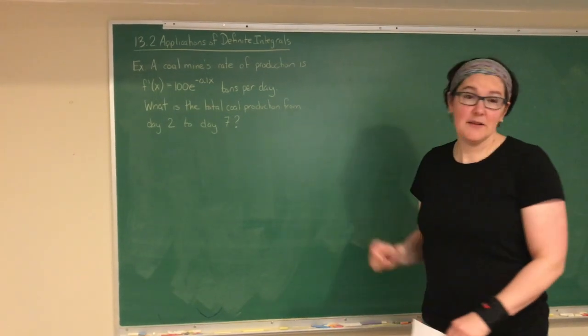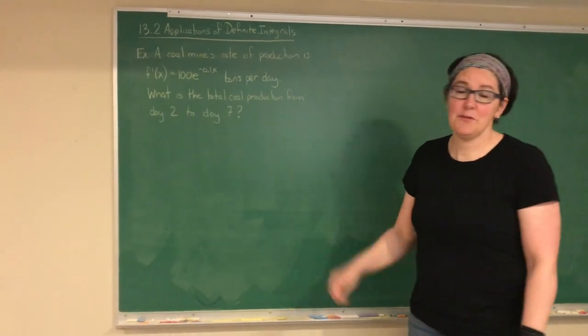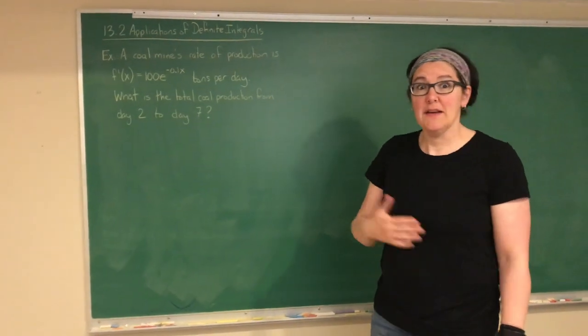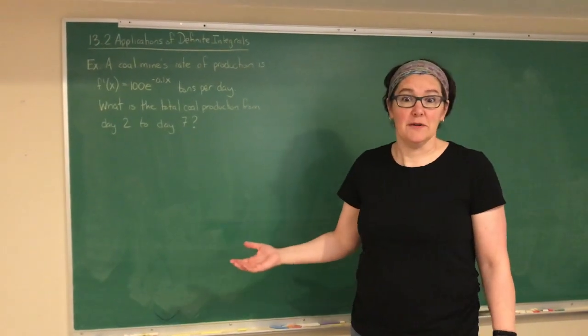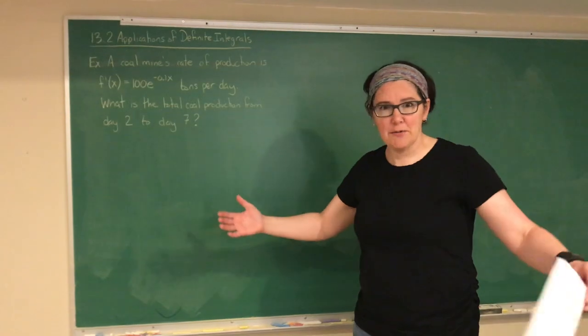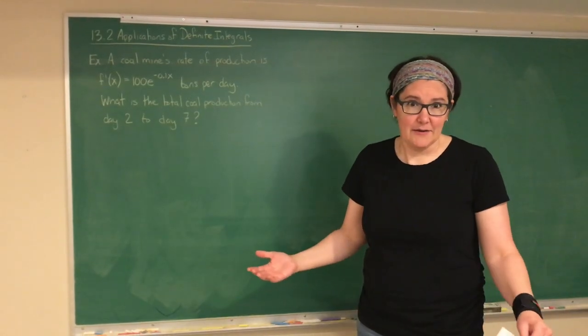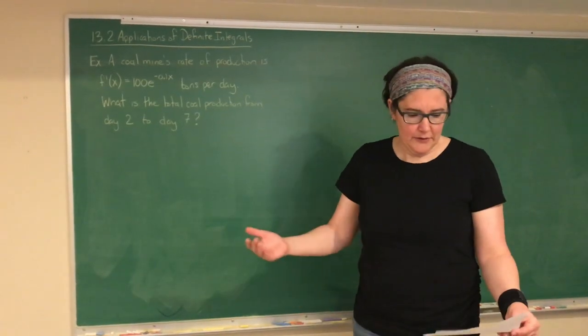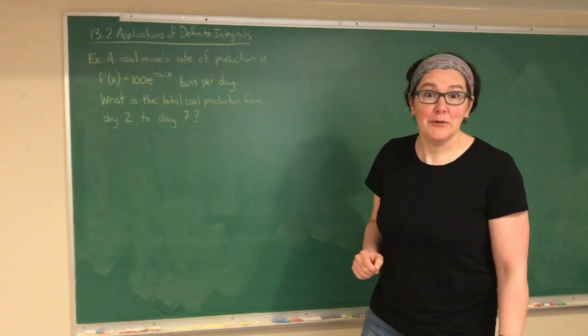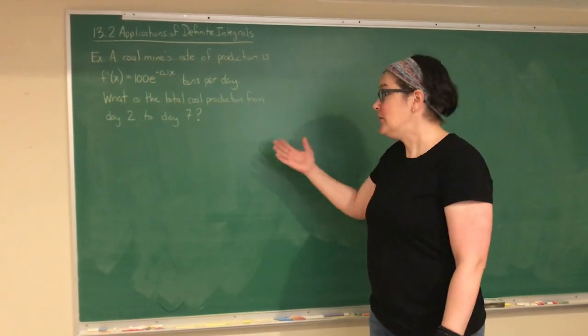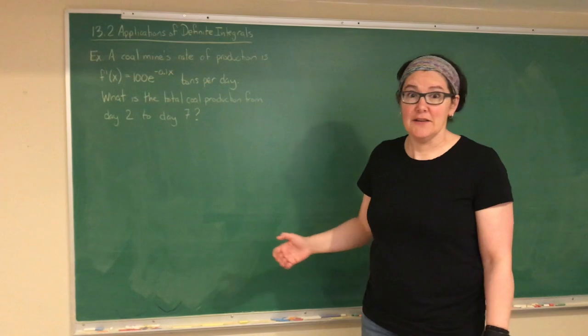Now, this might sound familiar because this was the example I opened our last class with, and then I told you what the final answer was. I left out a big part in the middle: how did you know that the final answer is 322 tons of coal? So what we're going to do now is go through the details of where that number came from.